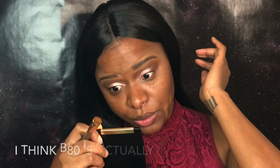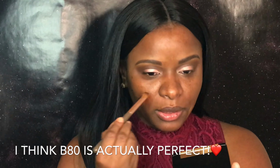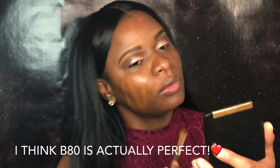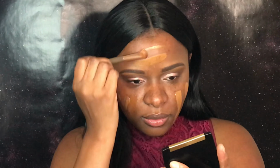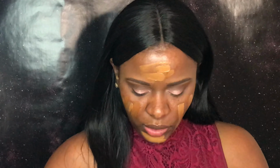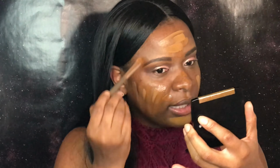So one is looking a little red undertones, and then the other one is looking like it's very golden. Alright, so what I'm gonna do is just add both. Now we don't want it to go in that wig. So I'm gonna go B75 and then B80. I don't think it matters too much because I'm gonna blend it all together.